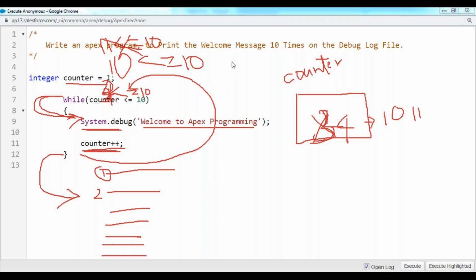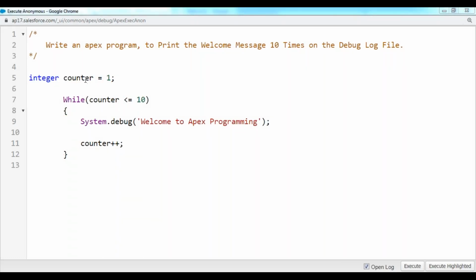So in this case, here I have defined this counter variable, in order to store the counter value, to measure how many times we have printed as of now. To know that, we are using this counter variable. I'm defining this variable as integer type, starting with the value 1.